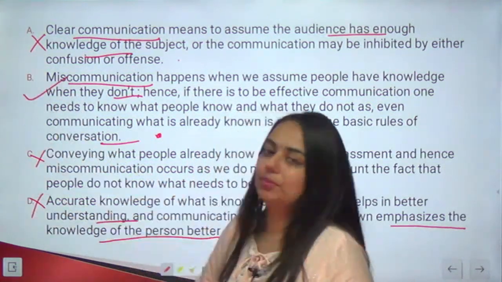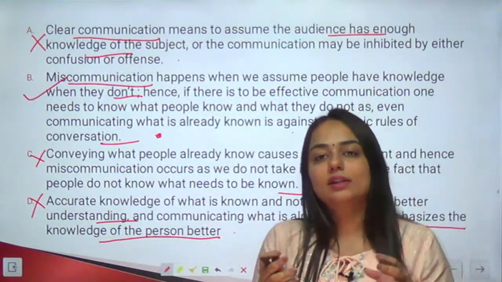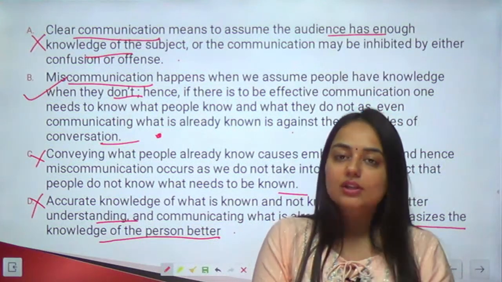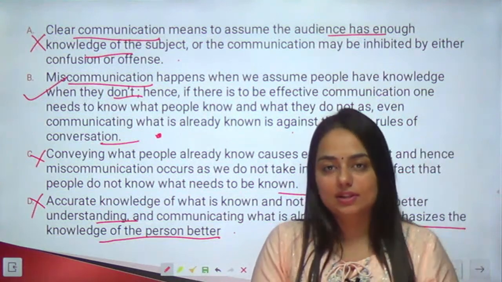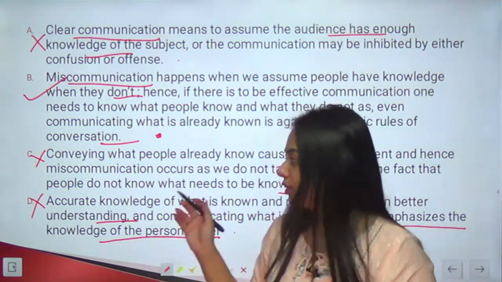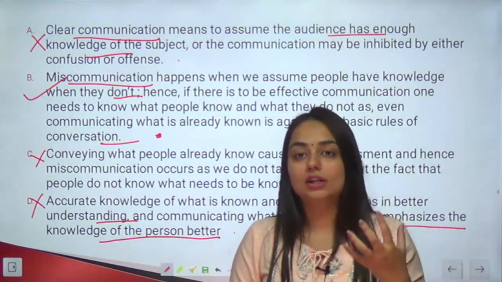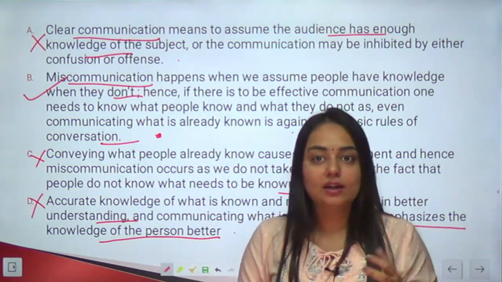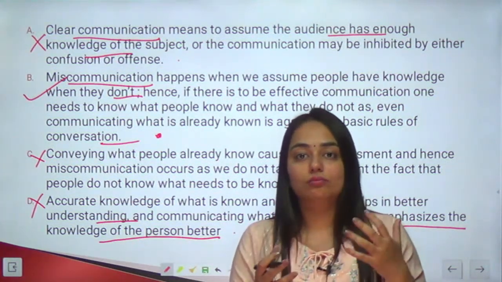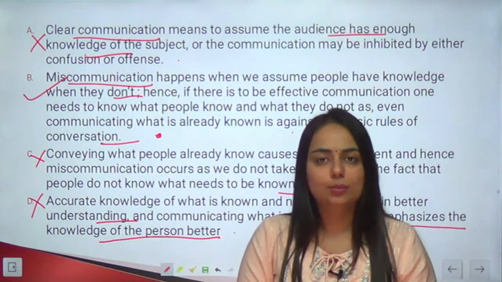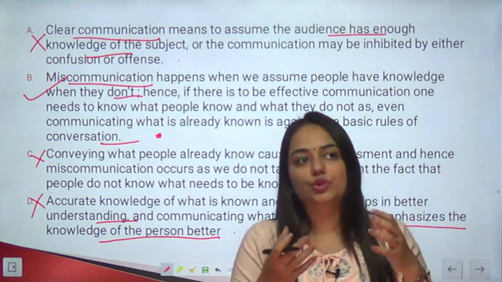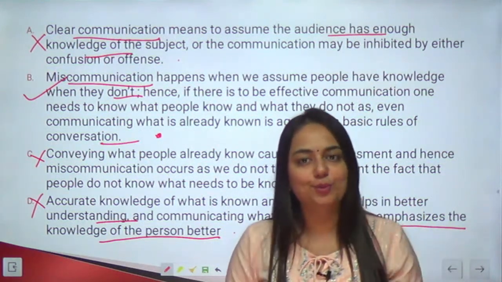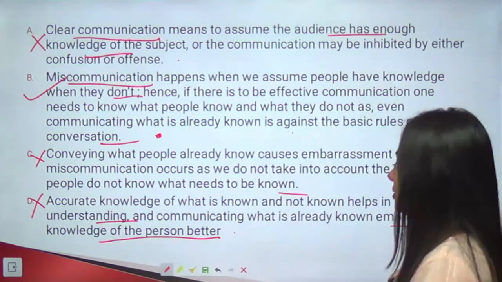Answer should be B, which takes into consideration almost all the factors that were discussed in the passage and isn't actually taking any inferences here. So you remember when I was discussing the passage, I talked about our critical reasoning, us finding out the inferences, the inferences are hidden conclusions. But this is para summary. So you have to go with one such option which strictly adheres to the given fact of the passage, and that is B.